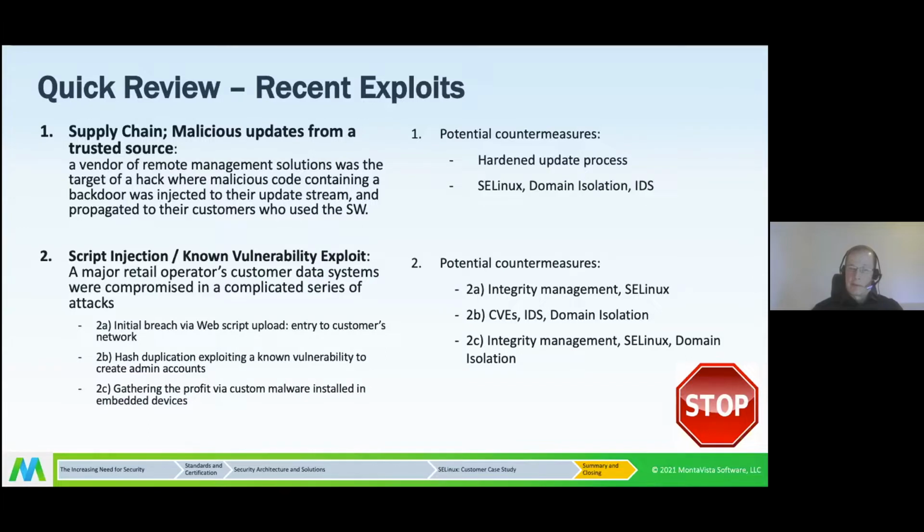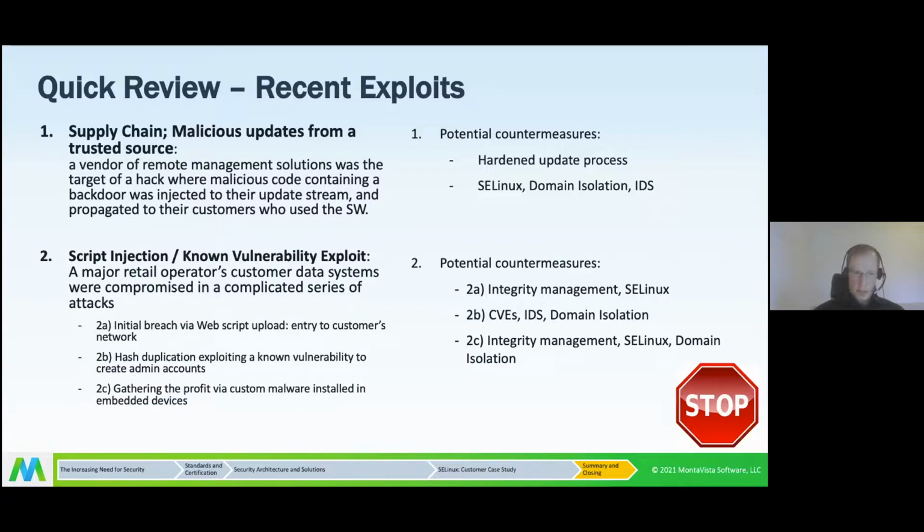However, with SELinux and the different facilities Corey mentioned just a moment ago, we would be able to mitigate the effect. So that's also one difference between the so-called reactive facilities and the proactive security walls that you build around different domains, for example. So in this case, if you had this backdoor in your system injected by the supply chain attack, you could have certainly mitigated the damage by having SELinux. You could have mitigated the damage by having domain isolation. Like, for example, this program is not allowed to open ports. Only in this domain you're allowed to access the network. Or IDS, intrusion detection, could have noticed this as well.